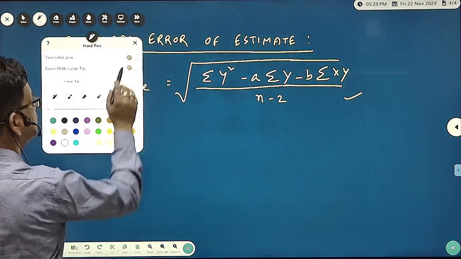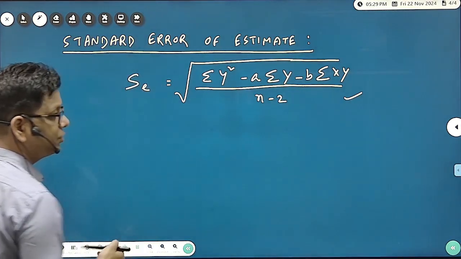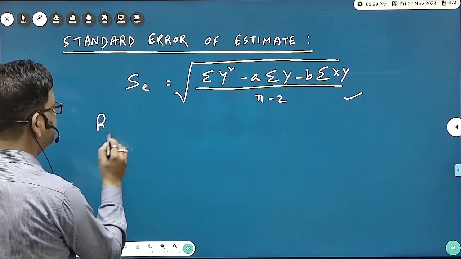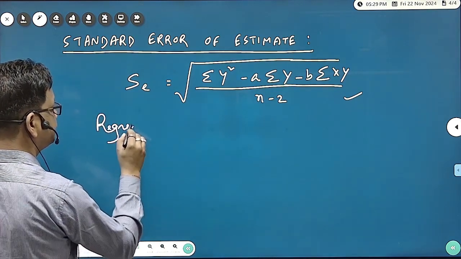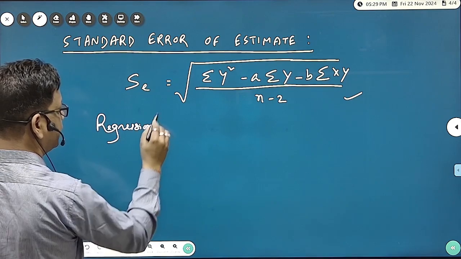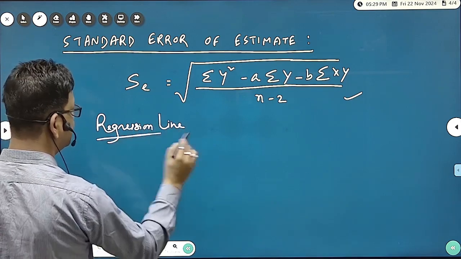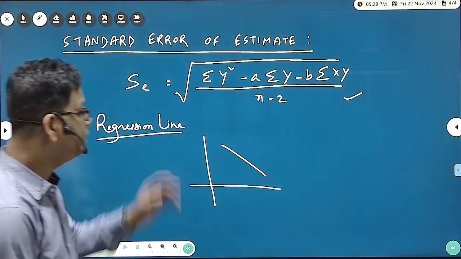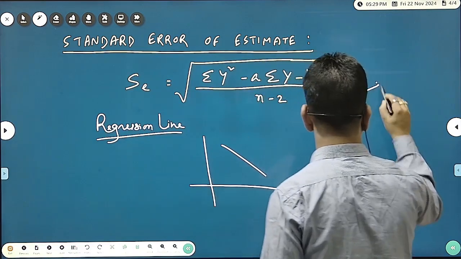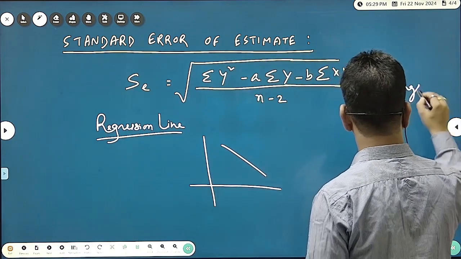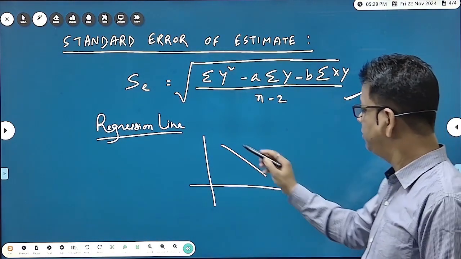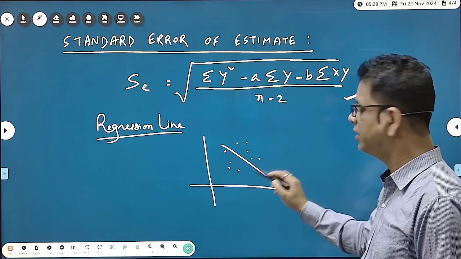I just explained just in 1 minute why this term is required. Finding you can do it. Now what this term practically means. So when we are doing regression line, the regression line is like this. Okay, now if you get larger value here, more larger value, more than 1 or something like that, so that means we have scattering of points around the line.